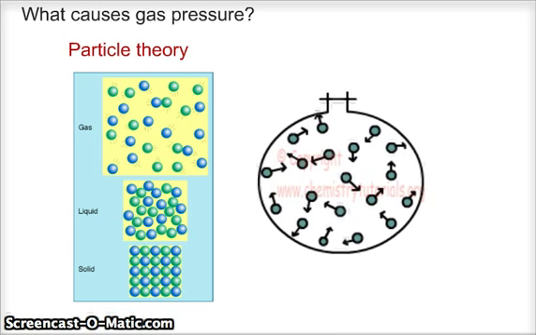And we can change the gas pressure inside of a container by changing how frequently the particles collide with the walls. You can imagine if the particles were colliding more frequently, then we would have more forces acting on a given area. And thus, if we summed up all of the forces acting on a given area, our pressure would be higher if the collisions were more frequent. But how might we change the frequency of particles colliding with the walls of a container?